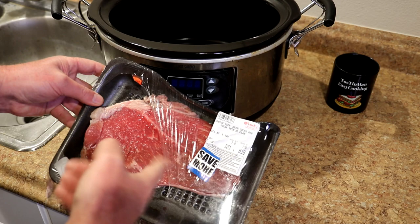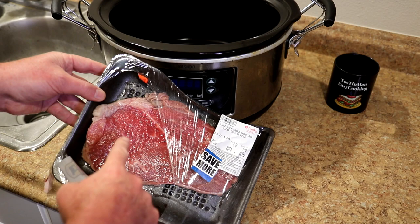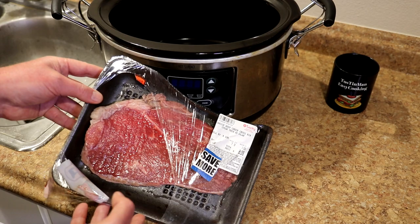There were two in this package and I cooked one of them yesterday just to test this out. You could use any type of steak really that you wanted, but you want a fair amount of fat marbling through it. Otherwise they won't get tender. I've tried this with leaner cuts of meat and they just get tough. They don't really get tender. You need that fat to make them tender.